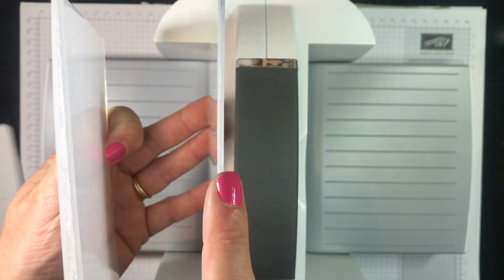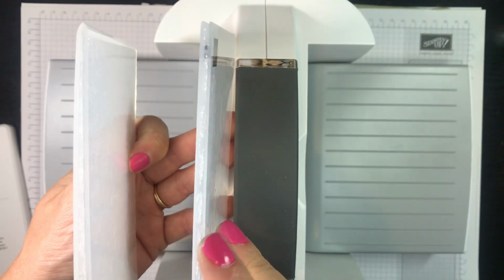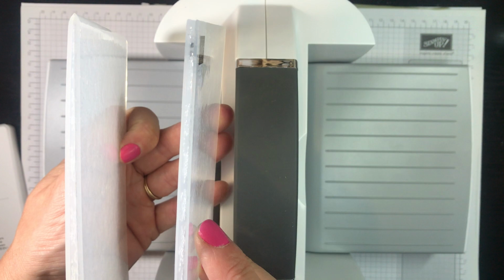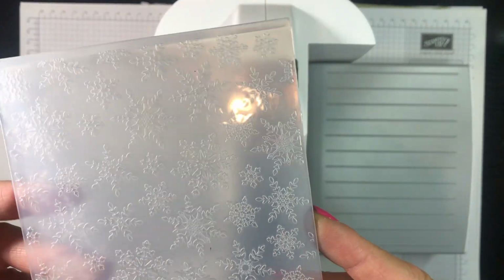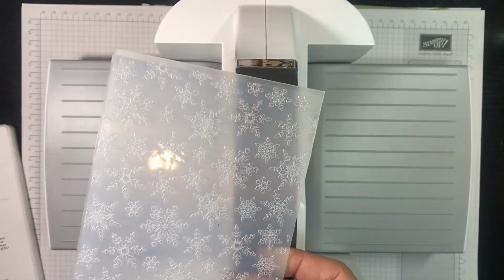The standard embossing folder is the one on the right. The 3D embossing folder is the one on the left. Standard embossing folders are thinner than 3D embossing folders. Therefore, that's why you have a different sandwich. So this is a new snowflake embossing folder in the Holiday Mini catalog.